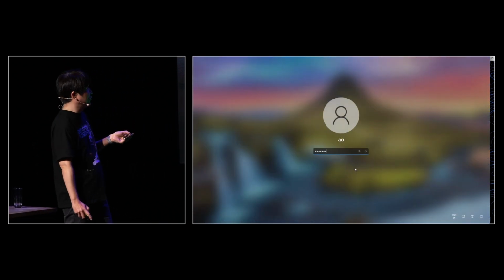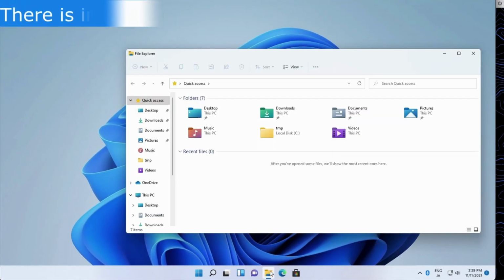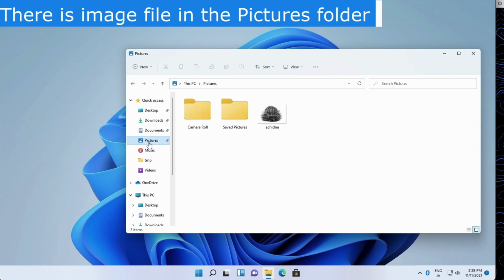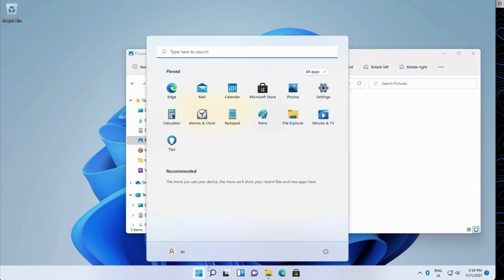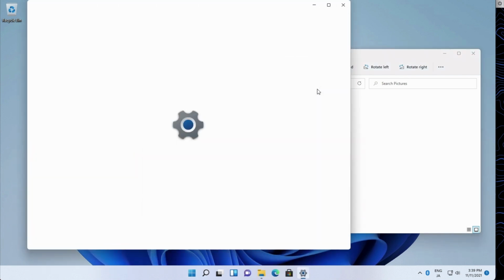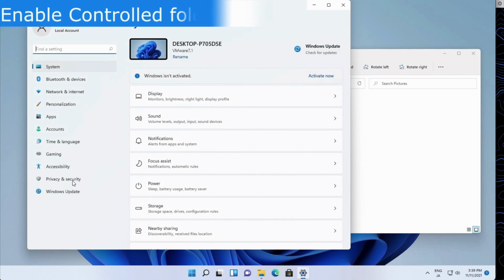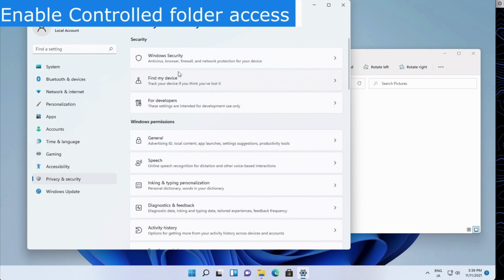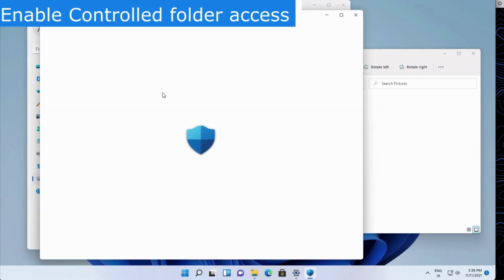Now, let me show you. This Echina is safe. Open the ransomware protection settings screen.